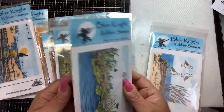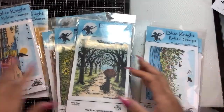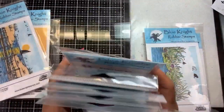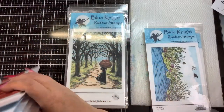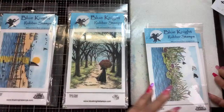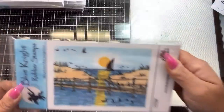The reason I got them is because I'm on the design team, so I have to do 4 cards for May, which I've already done, 4 for June, and 4 for July. So I got all 12 so that I can demonstrate them for you guys. So the ones that I got for May, and I didn't read my assignments yet, but here we go.